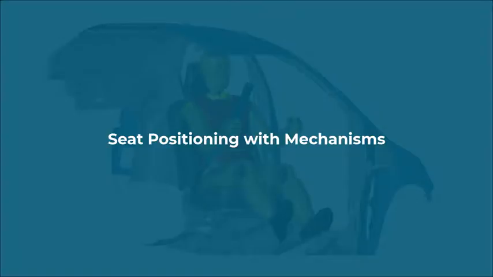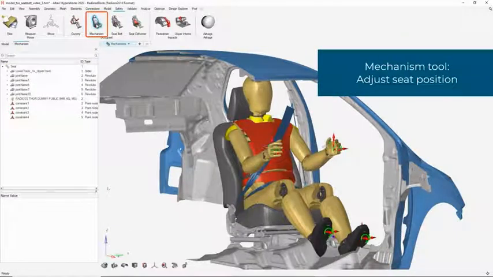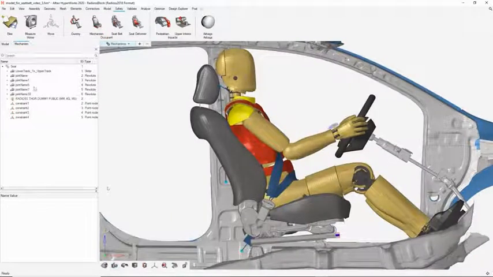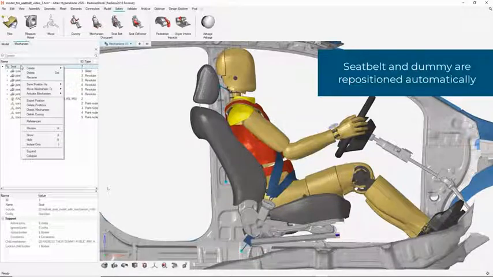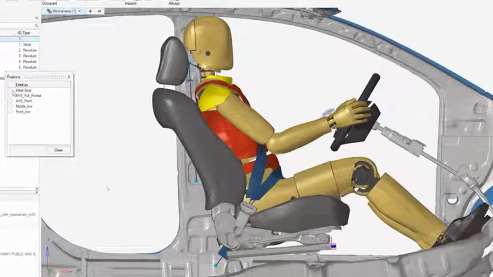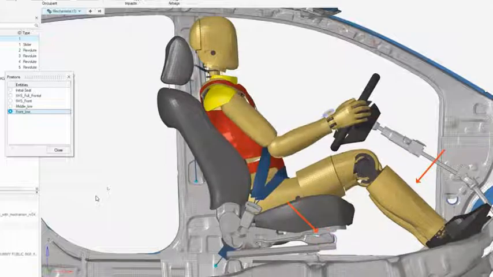In this next video, we'll walk through our seat mechanism tool. This is a generic tool that can be used for any kinematic system, but in this case, we're showcasing it for safety preprocessing to adjust our seat assembly to several predefined positions. The mechanisms can be easily absorbed from existing FEA models as well. Other bonding additions, such as the dummy's hand or the feet-up pedals, are also honored. Notice also that after positioning, the belt does not require any rerouting.